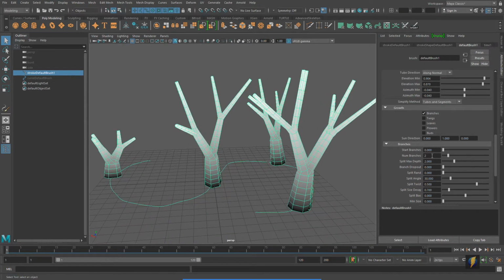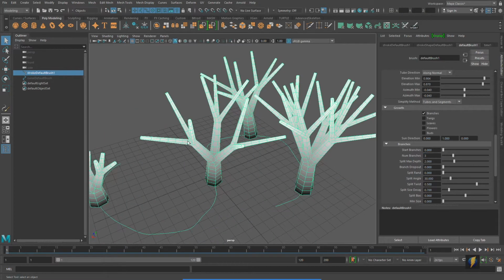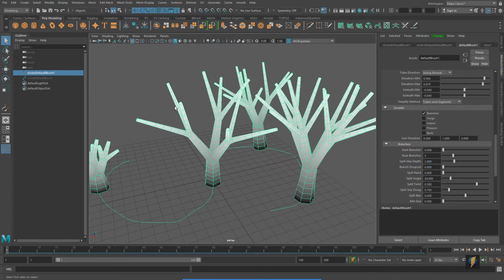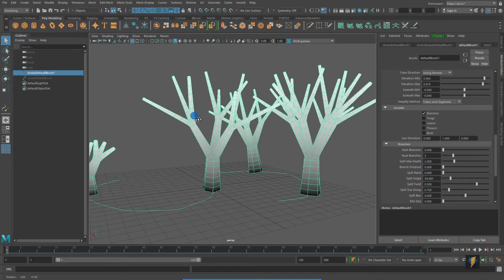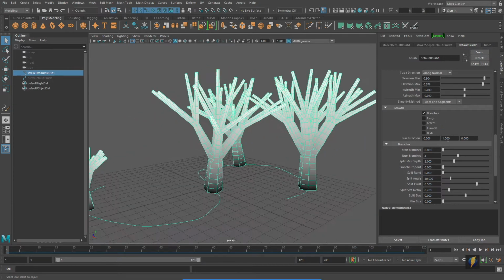If we were to increase that to 3, then we have 3 branches. Each of those 3 branches is also branching off into 3, and so on. We can go to 4, or whatever other number we want. I'm going to keep it at 3.